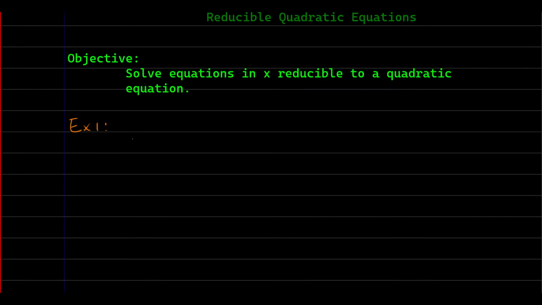Example 1. And we're going to solve x to the 4th power minus 7x squared plus 12 equal to 0. Now, this one here is basically even powers. Right? Let me just write that in properly. Even powers. Right? You're not going to get it working with odd powers unless you have something like x to the 6th and x to the 3rd. This one works well when you have mostly even powers.